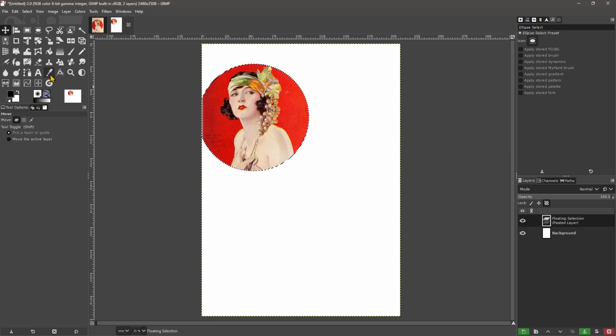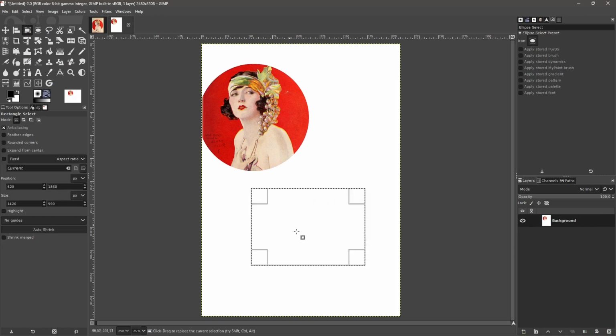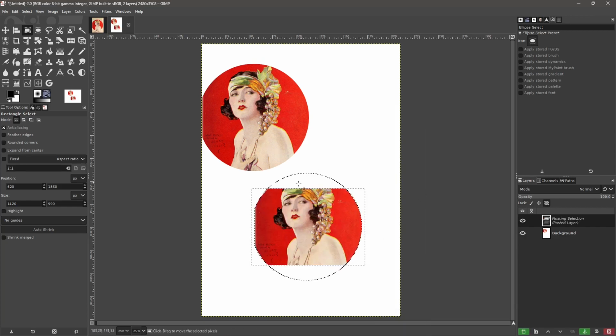Okay, so now that we have this one here, we still have the selection, and let's do another example. Let's do a rectangle. So I'm gonna create a rectangle right here. And so if I do, with the right click again, Edit, and paste into selection, you can see that it's pasting it right here where the selection is. So it's kind of giving an instruction to be placed there. So then I can create a new layer, and that's gonna bring back the original image.